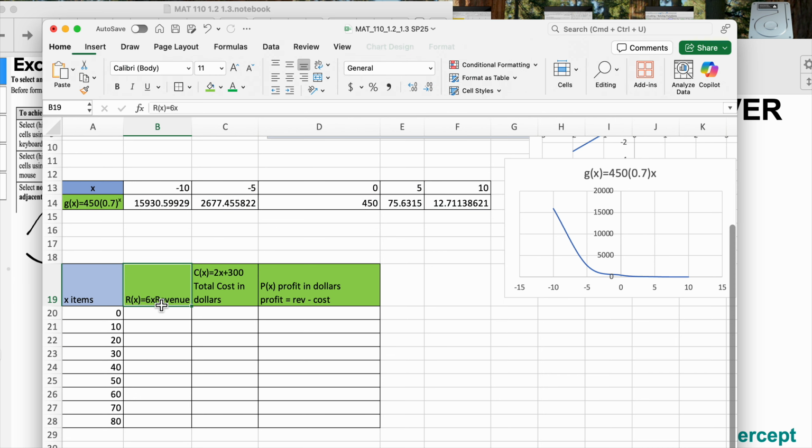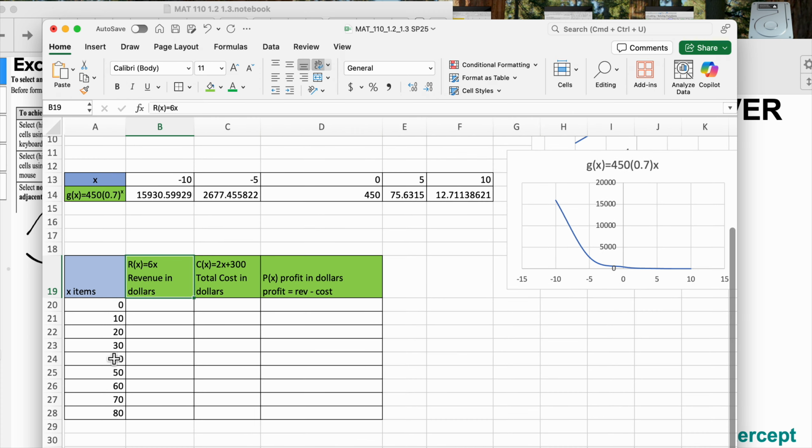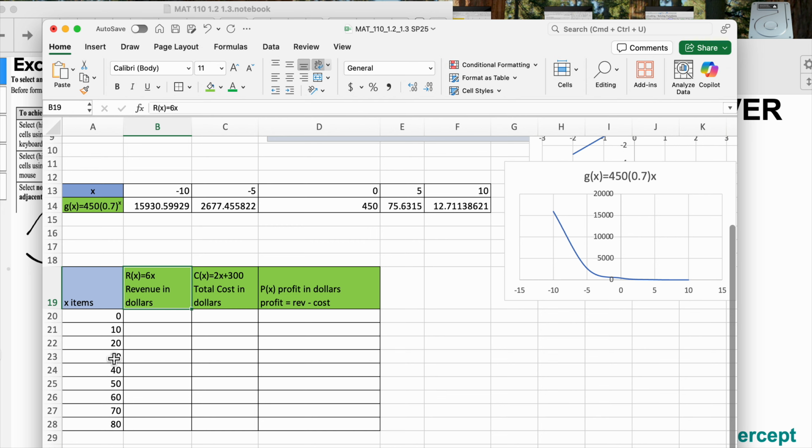Notice here I've got this label here for revenue equals something. It's hard to read, so I intentionally didn't have this text wrap. If I click wrap text, now you can see that I've formatted this nicely. So we really do want to make sure that our work, we're able to present it in a way that is easily consumable by others that are maybe reviewing or using the information in our spreadsheet.